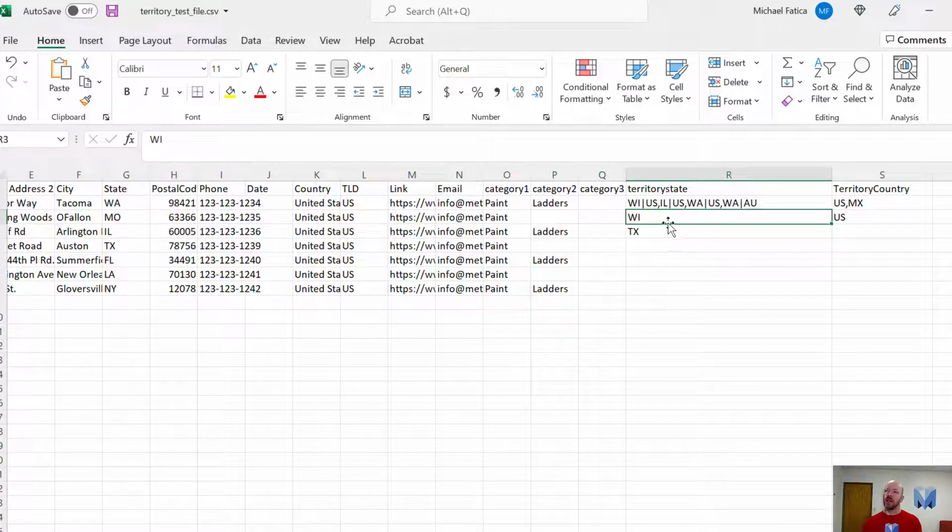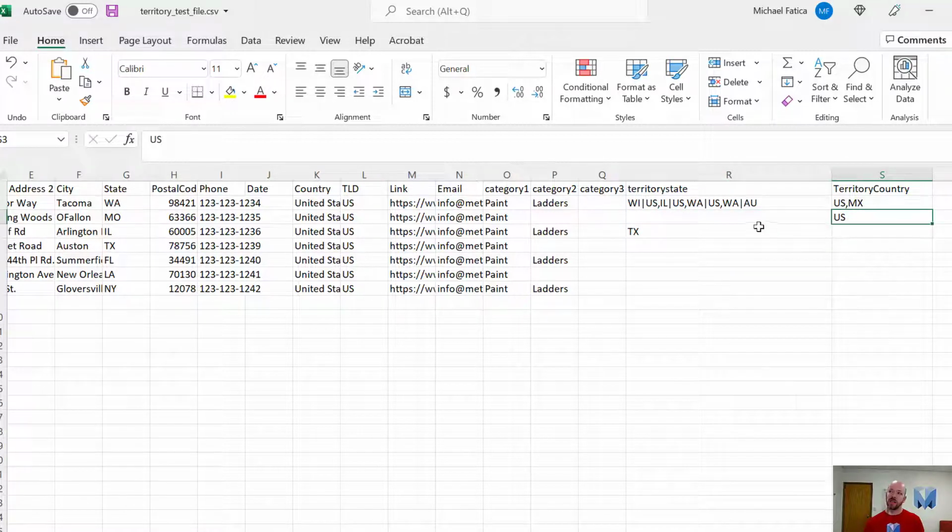And so that overlaps and nullifies the territory state, because territory country already overlaps Wisconsin. The thing that I tell people to visualize in their mind is as if they were bucket filling the entire United States. That means that you've already filled up the US. You don't need to fill in just the state of Wisconsin, because that's already been provided. So avoid that by looking out. When you specify a territory country, if that overlaps the state territory, that's effectively going to null out the value of that territory state. So there's no need to specify.